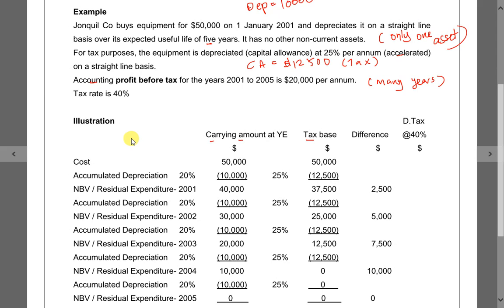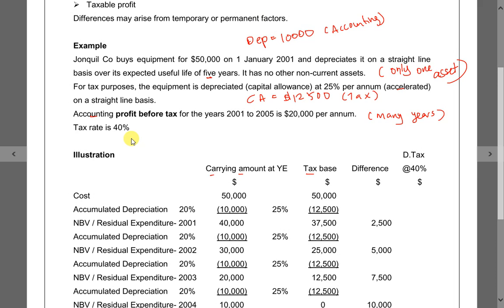And it's only one asset. Take note here, when we buy asset 50, we can claim depreciation over 5 years 10, 10, 10, 10. What is the total amount of depreciation I can claim? 50,000. Asset cost 50,000, I can claim over 5 years 50,000 depreciation. Good. Fully claim over 5 years. So my depreciation expenses, when I claim, my profit will go down. So I can fully claim 50. Capital allowance, when I buy 50, for tax we call this the qualifying expenditure.